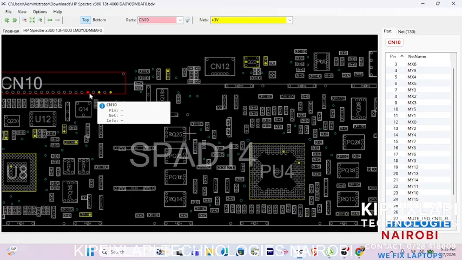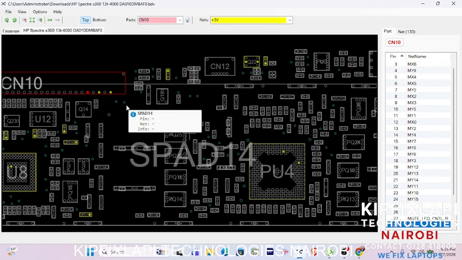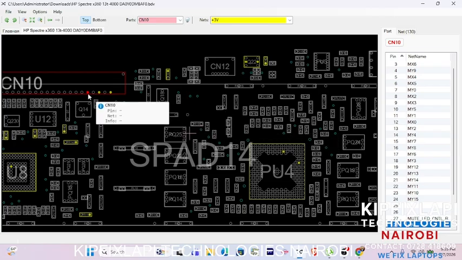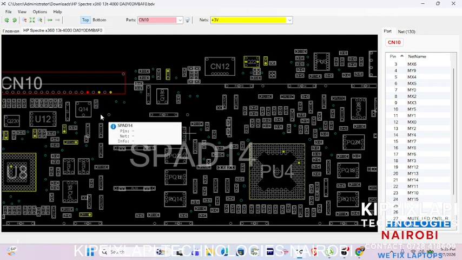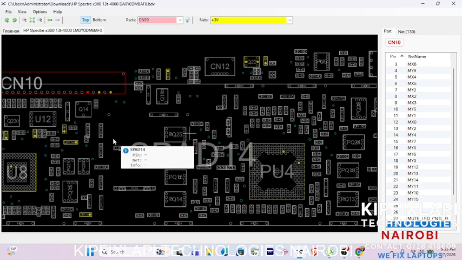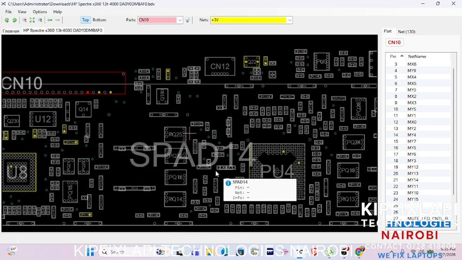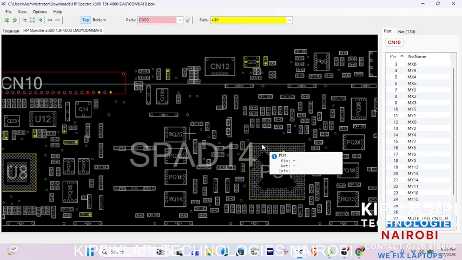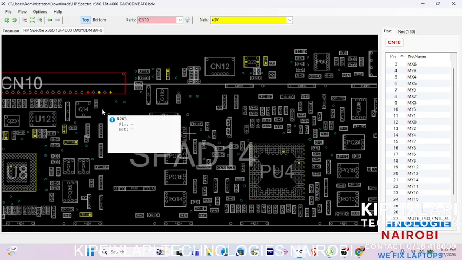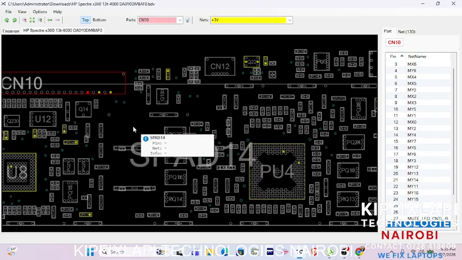Those lines might not be direct. You might find a track which runs this way, then turns and goes this way, all the way until it reaches here. And you know, the motherboard is in the form of layers.